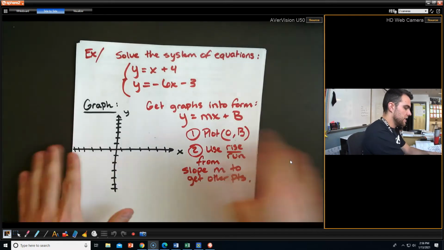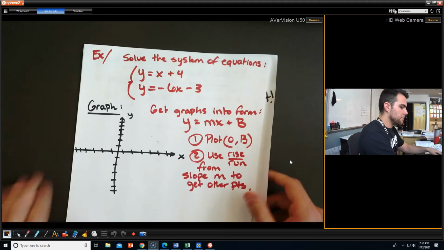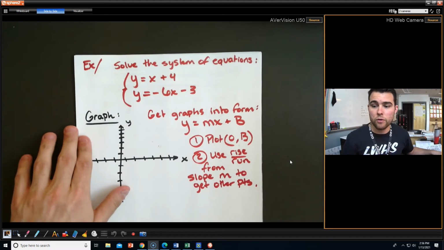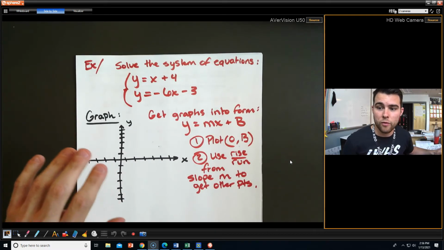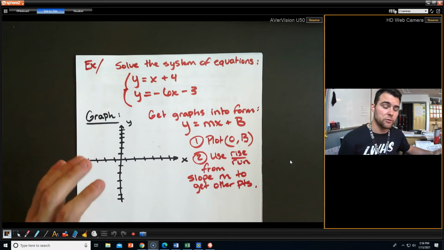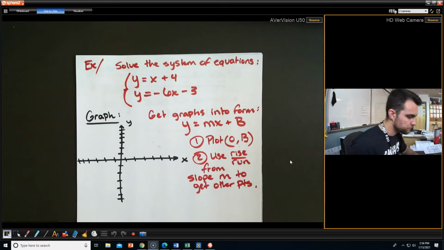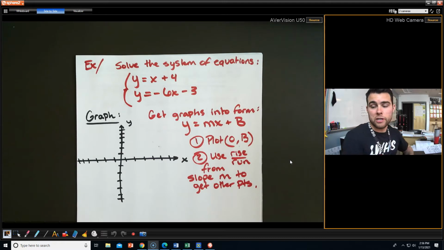Okay, let's take a look at some equations. I have 3 examples for you, and we have practice problems. I'm not assigning them for homework, but I'm assigning them for extra practice before you tackle your quiz, so take advantage of that. So if I have a system of equations, I might see something like this: y equals x plus 4 and y equals negative 6x minus 3. Before we go ahead and graph them, we're also going to do substitution with them. For these 3 examples I show you, we're going to see the graph and the substitution.